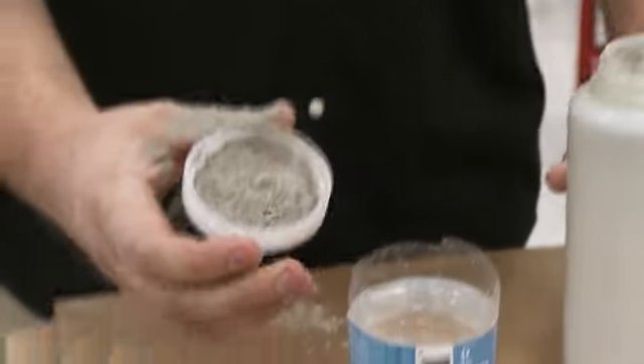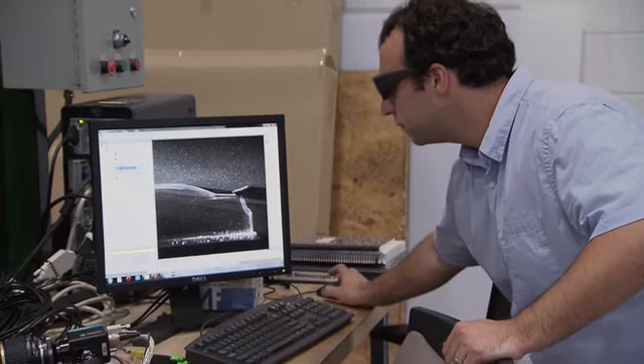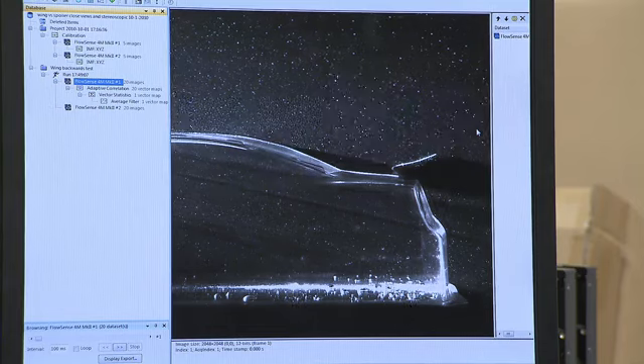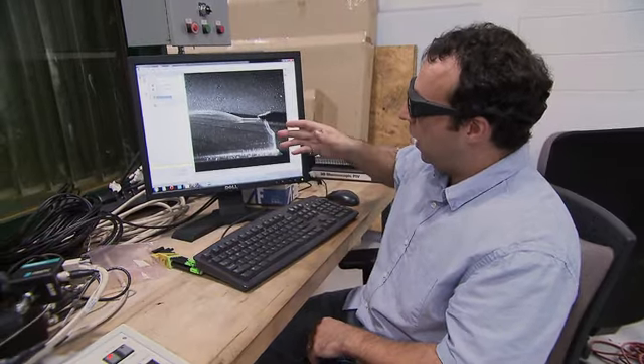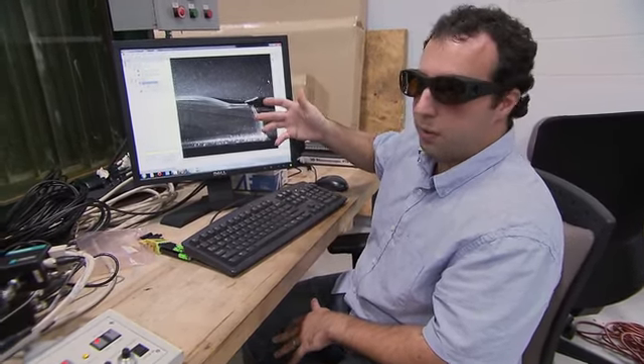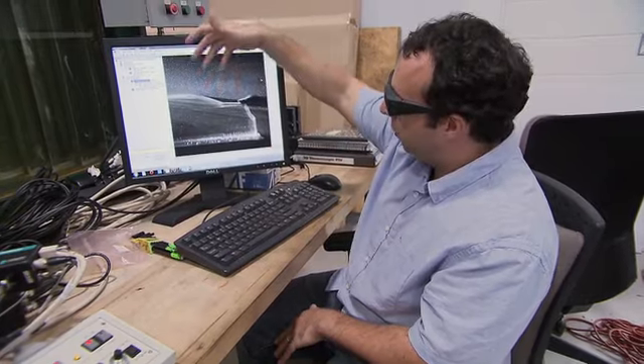What we do is we put particles inside of the flow that follow the flow, and then we image that with cameras and lasers. In this case what we're using are hollow glass spheres that are coated in silver — tiny particles about 50 microns in diameter — and they follow the flow. These reflect the light, which allows the camera to see them. This is the wing car running backwards — this is the raw data, the images we take. The flow is going backwards over the car. We had two laser pulses, and you can see between one time step to the next the particle field moving. We're using a transparent model because we have to get laser light in and around all these places on a car — normally you would just get a shadow. But in this case the laser light can actually pass through the model so we can even image in the wake behind the car where normally the laser light would be blocked.